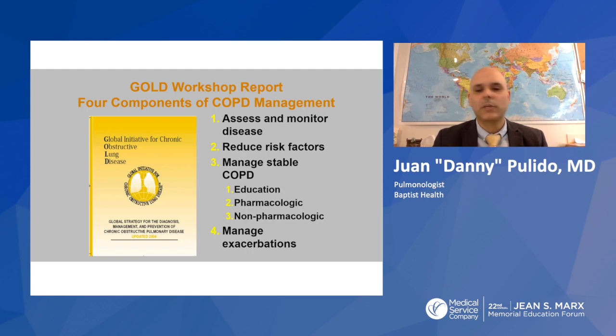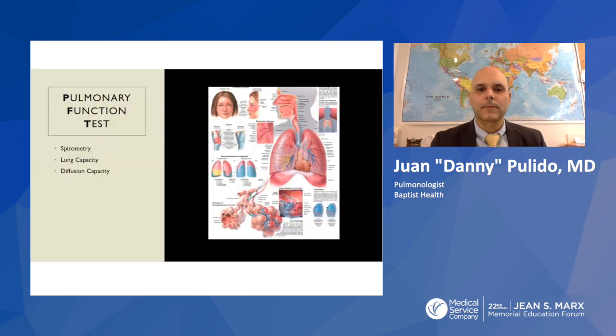The classic example I give is aspirin for stroke prevention. You don't feel any better when you take that little 81 milligram aspirin, but if you're at high risk for having a stroke, there's a good chance that taking it drastically reduces your chance of stroke. It's the same concept with COPD medications. If you're compliant with your medications, despite feeling good and your quality of life being good, there's a very good chance you're going to have fewer exacerbations per year and fewer hospitalizations.